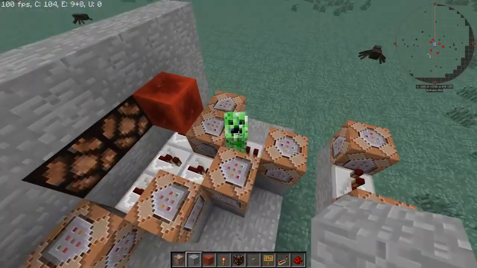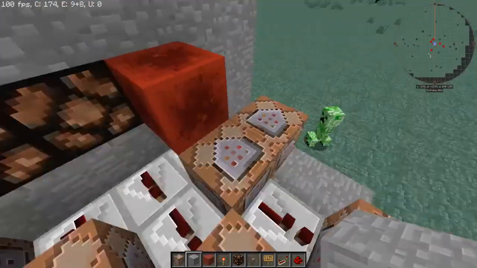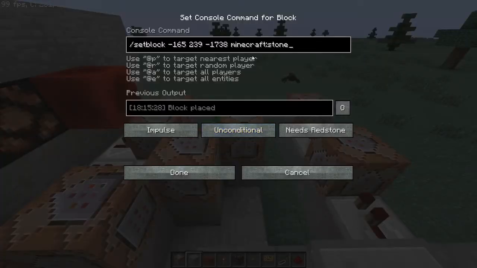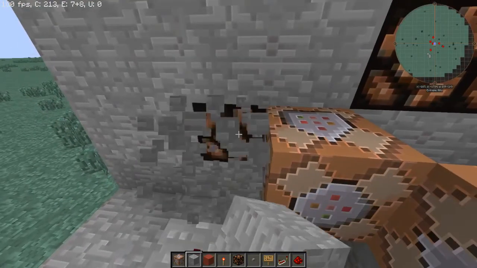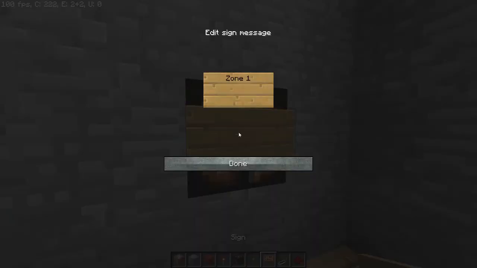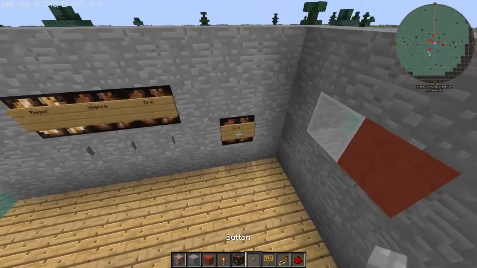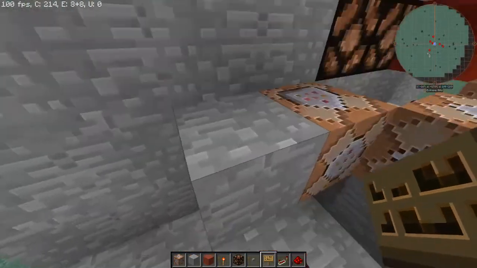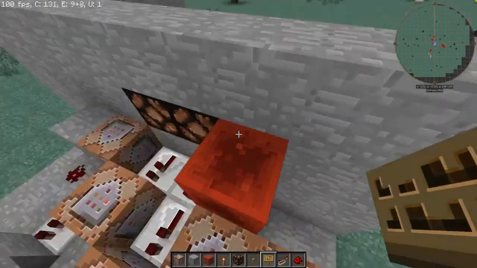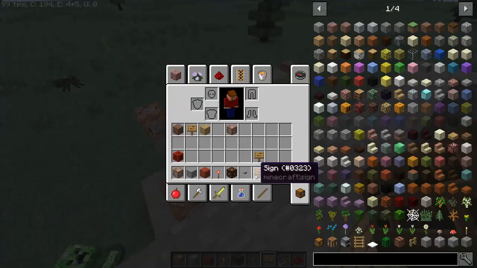And also, go away, creeper. Also, right here it is setting this block to stone. Okay, so it's setting this block right here to stone, and then it is also setting this to a redstone block, as you can see in there.